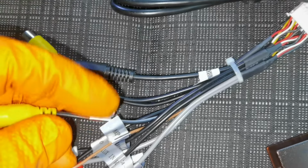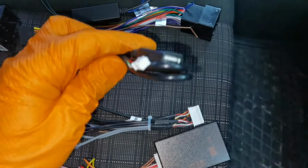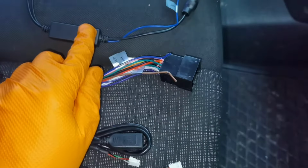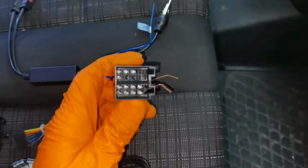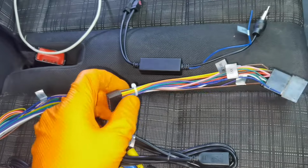And as you can see, I have all of these connectors right here which are telling me that, for example, they are for the front camera, for the rear camera. Right here, this is for the charging port. You'll have 2 charging ports on this navigation. This is for the antenna, for the GPS zone. And also this cable, I'm not going to install it because I don't have any special place to install it.